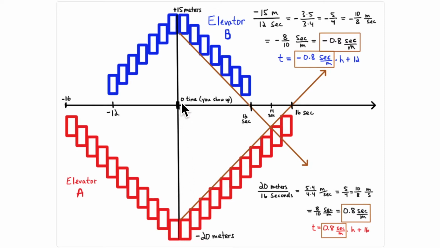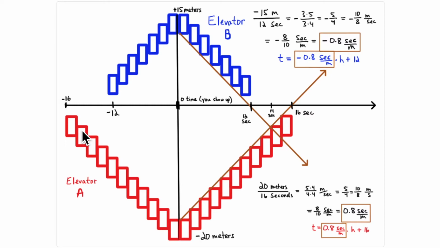So at some time before you show up, and this is time 0 right here, you have to go backwards in time. This elevator, we're going to figure out that it's at negative 20 meters, but this elevator was at ground level before you showed up. And then it took 16 seconds to reach its height, which is negative 20 meters. So it takes that 16 seconds to go down to, let's call that, the 4th floor below ground. So each floor is 5 meters. So this is 4 floors. This up here, 15 meters, would be 3 floors.